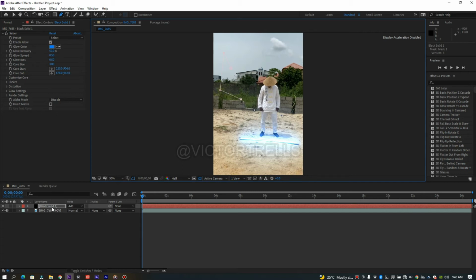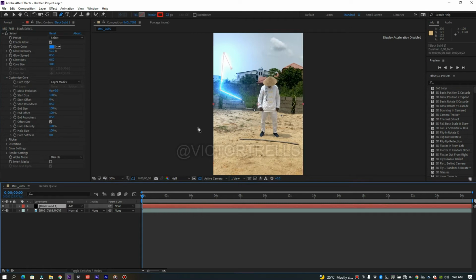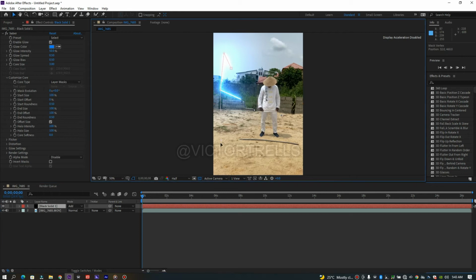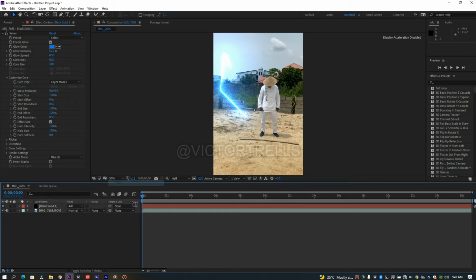I can just come back to customize core, and then change this to layer mask, and then you see it has been added to the mask part. And if I animate this, it follows this. The saber can also be added to a text layer. So let me show you guys.